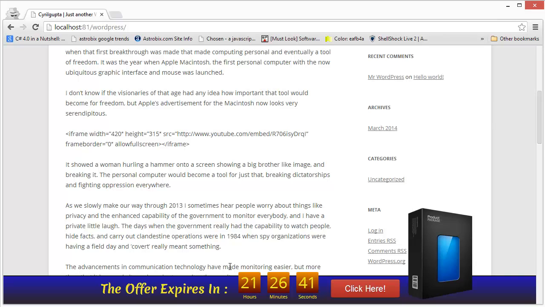The potential is infinite, the possibilities are infinite, and you can benefit from this scarcity bar timer, the scarcity bar plugin, on every website that you have, directing the traffic where you want them to go, making your visitors take the action you want them to take. So I hope you enjoy this product and you benefit from it.